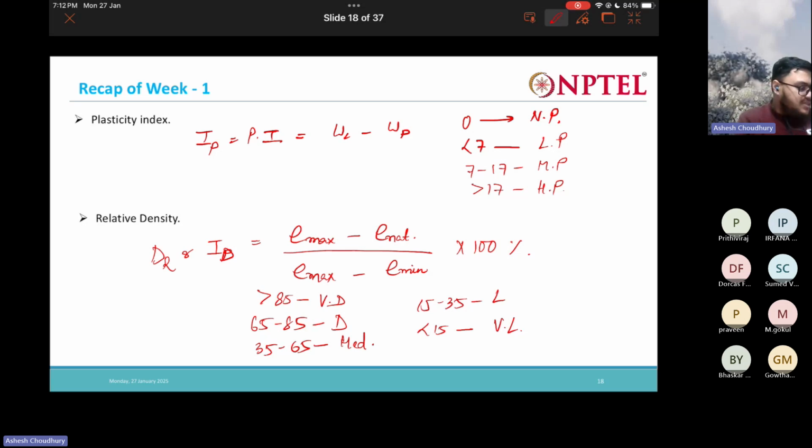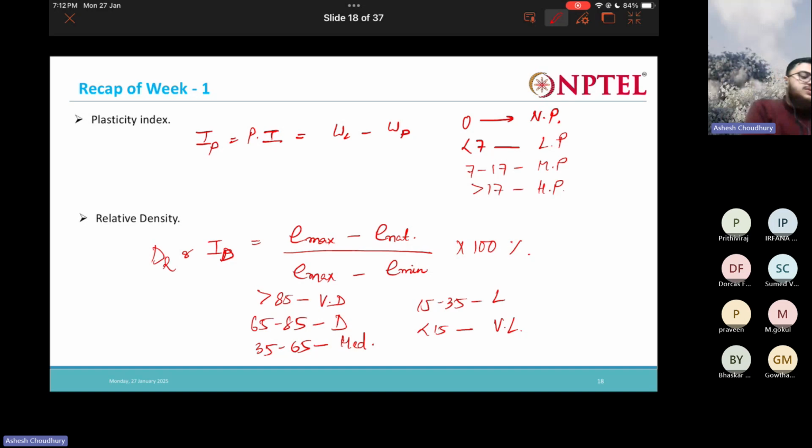If you just go to this chapter, soil structure and clay mineralogy, and have a look, maybe for some questions you will get direct answers also. I'm not sure, but you might get. So nothing to worry. I know because every year this course is run, and every year some questions, I don't think many, but some questions are given from this chapter for the sake of completion. You don't need to worry. I am sure that these are very simple questions.